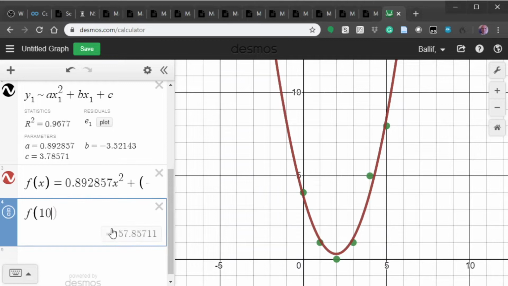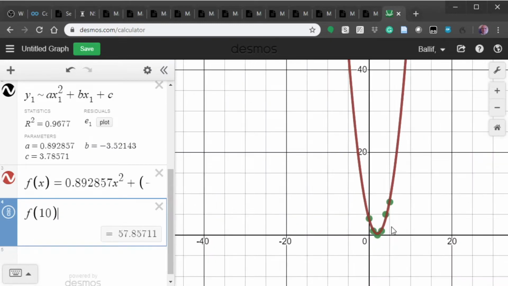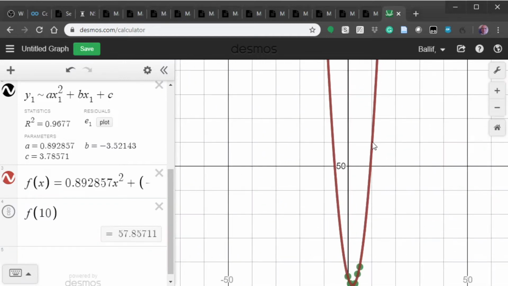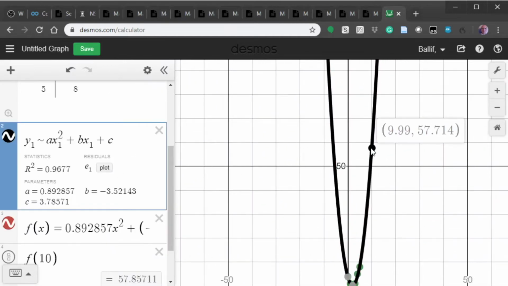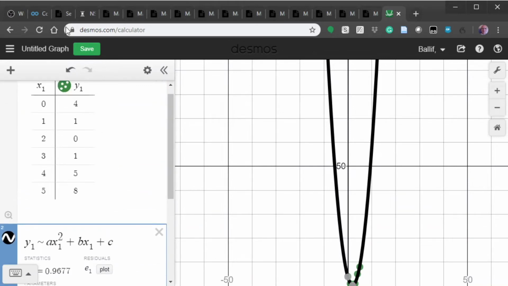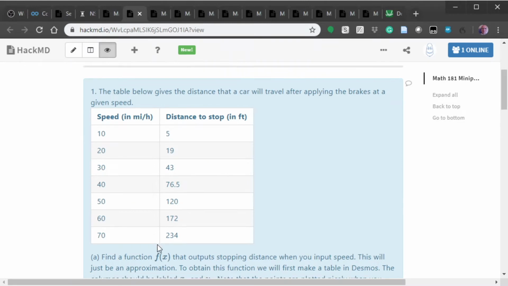I could just plug in 10, and it's going to tell me what the point on the red curve is. And that would be our prediction for the y value when x is 10. Right, somewhere around 57.857. You're going to use this curve fitting feature to answer the questions here.